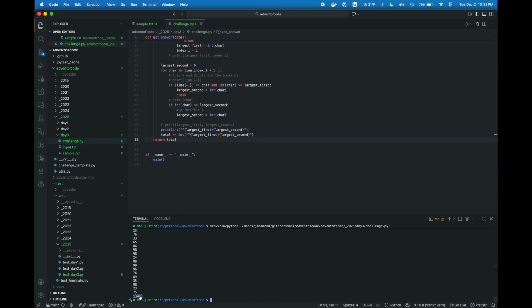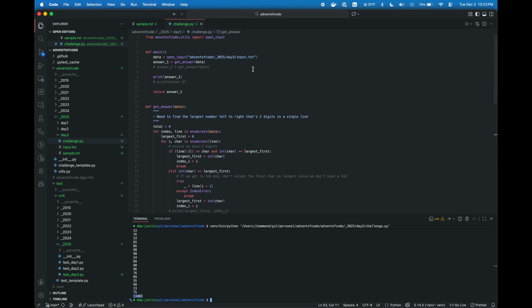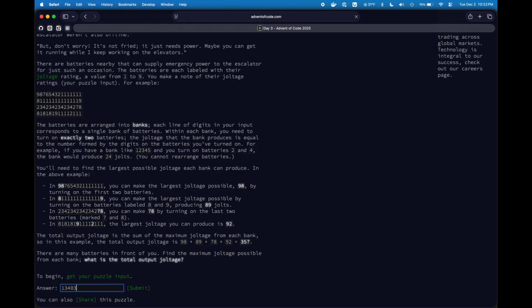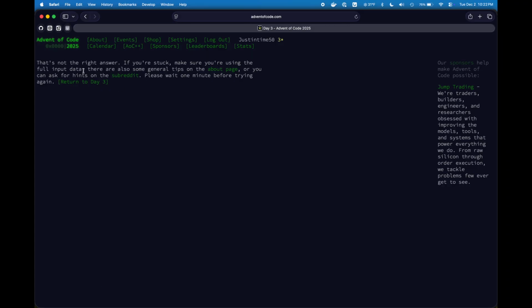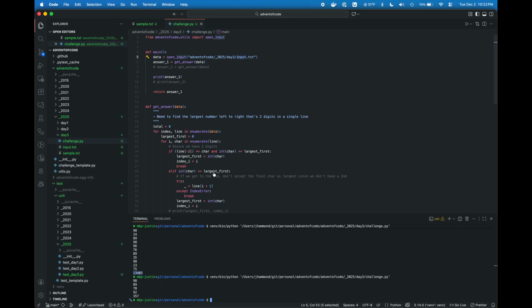There we go. Just for fun, let's put the sample back in. It should give us 357. Okay. Now if we do that, we get 13403. Let's try it. It's not the right answer.